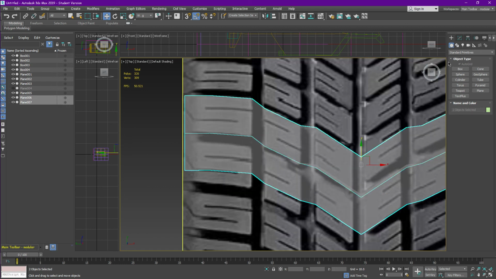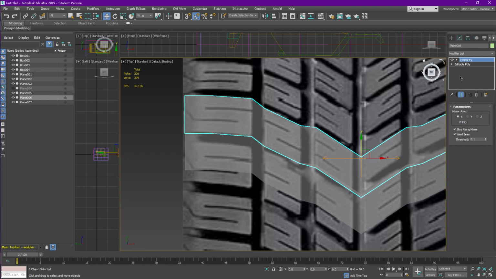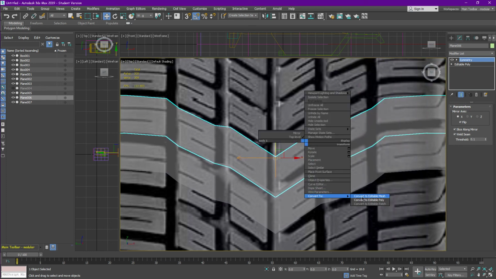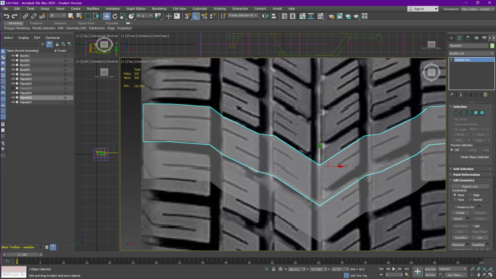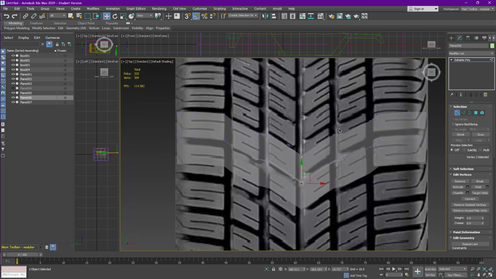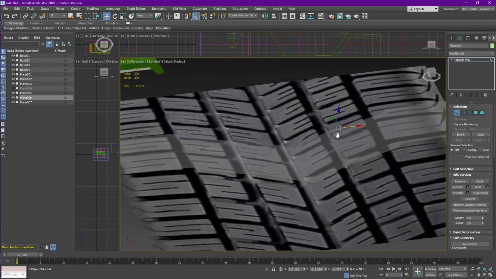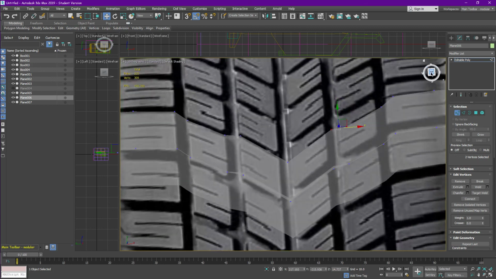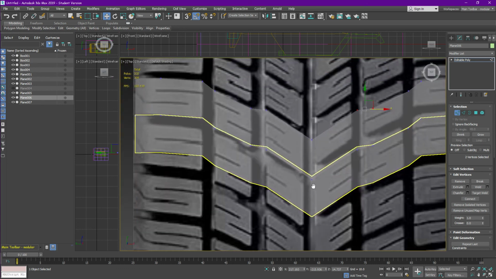So I'm just going to grab both these guys, and actually I'm going to grab one of them. And there might be a better way to do this that I don't know about, but for now we need to apply that symmetry, so I'm going to convert it to an editable poly a second time. And now each point is editable on its own, and symmetry is no longer a thing. It's been overwritten. And there we go.